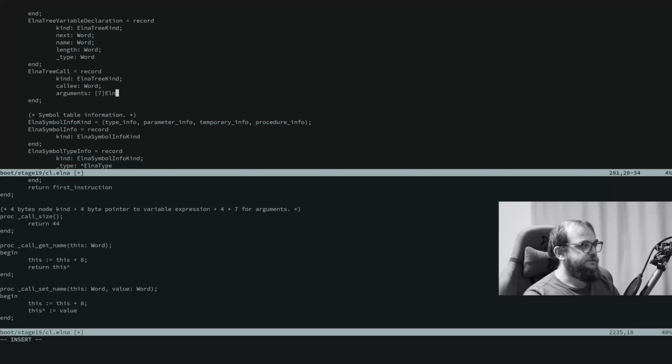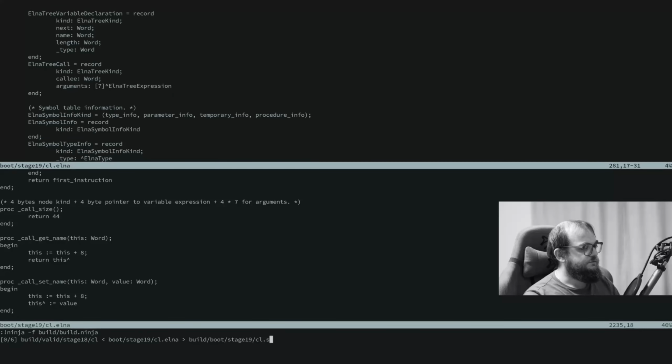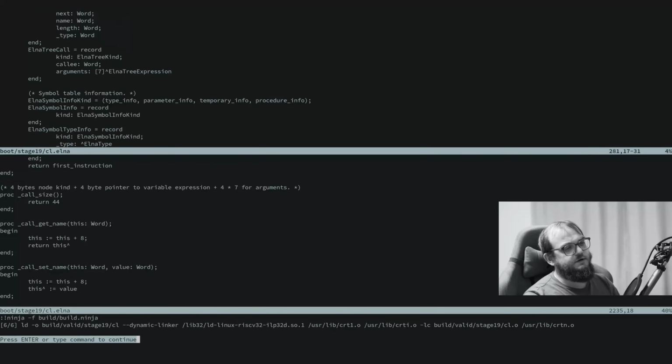And with this, 7 are ELNA3 expression, basically pointers to expressions. Not sure if it can be compiled. Yes, it seems to be fine.